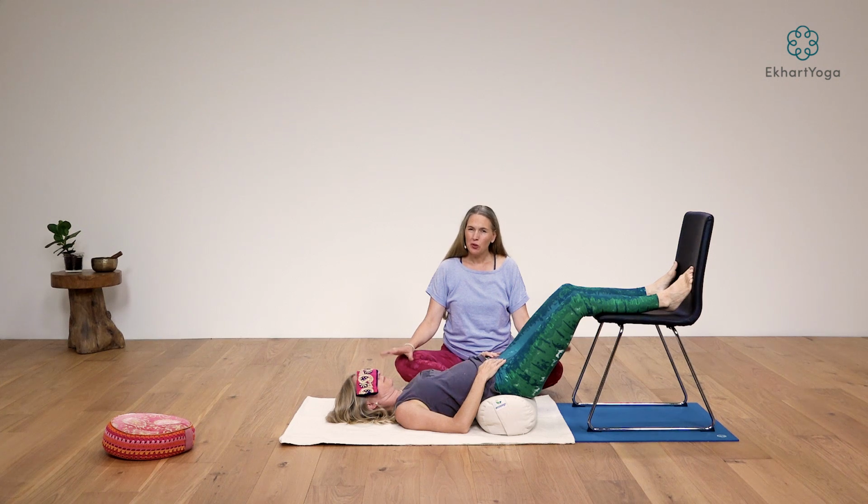And there's just a few contraindications to this particular pose. So if you have glaucoma or detached retina, or if you get a strong sensation in your head or your upper body as you do it, then be mindful of that. Bring yourself out. Keep it as easy as possible.